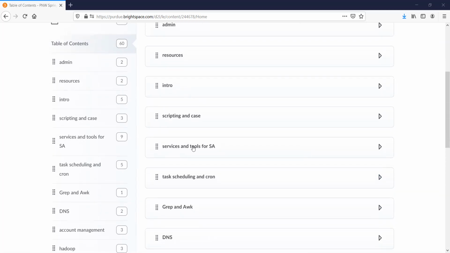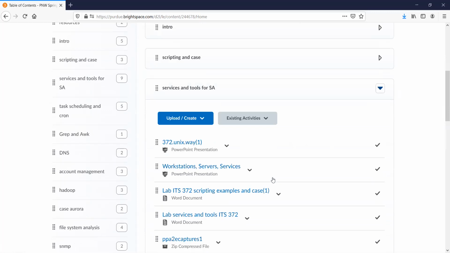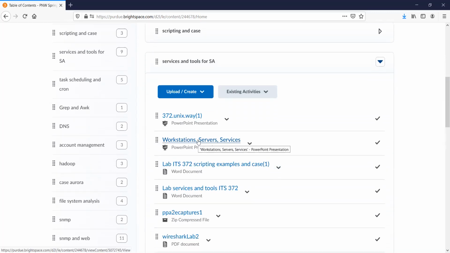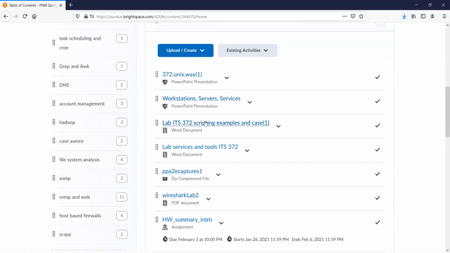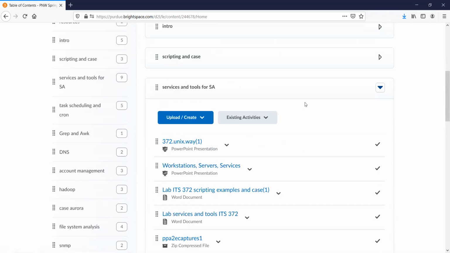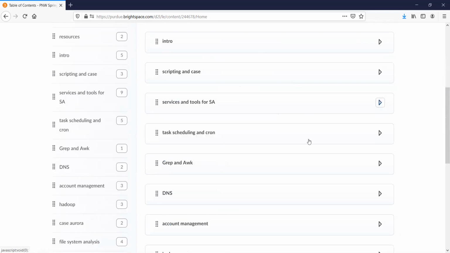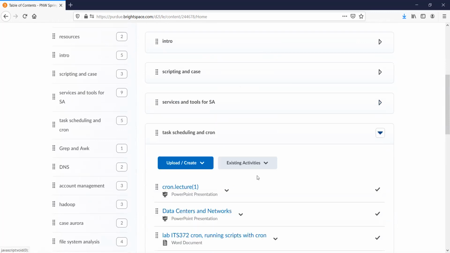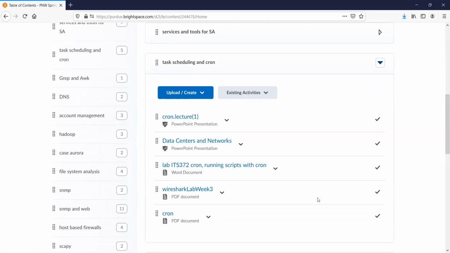Last week you were working on services and tools, so we went over that. That handout, I believe that's probably due today. So this week, then, we started our discussion of task scheduling. And I haven't finished all the notes, right? So I'll do that next week. I'll go over any missing details from the lecture.